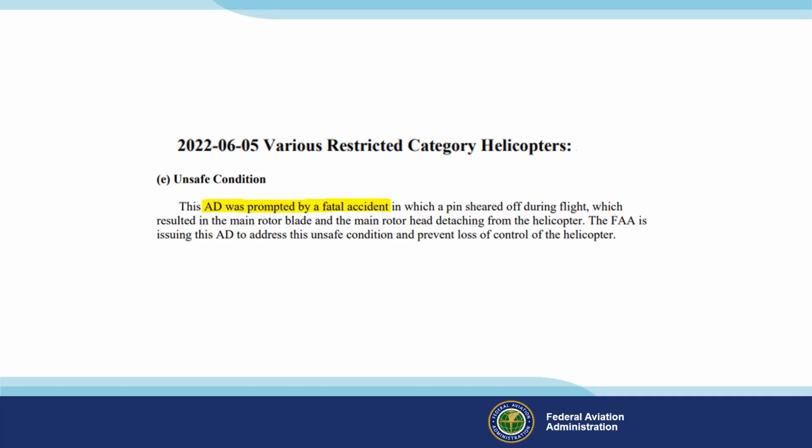There's a number of accidents that involve a mechanical failure that can be traced to an AD that was missed or improperly complied with. This is the example where the main rotor hub strap pins on some UH-1 helicopters were involved.